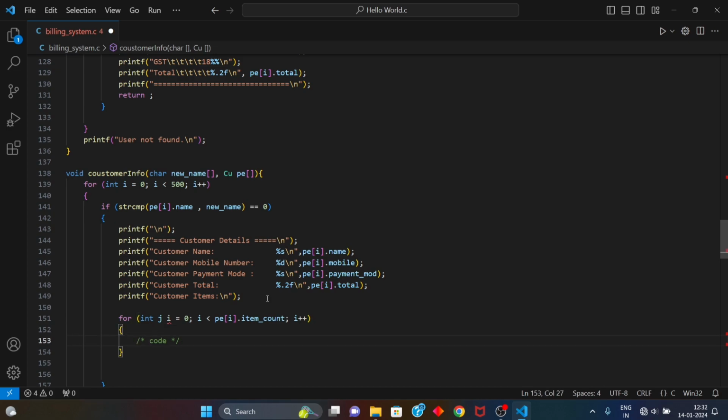Here we print simply the old formatting, modulus minus 15, then tab modulus minus 8d and tab modulus point 2f new line.